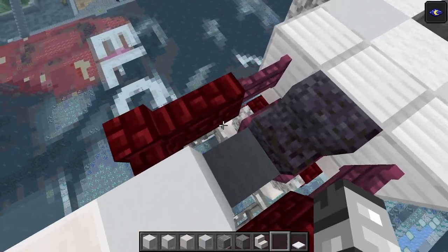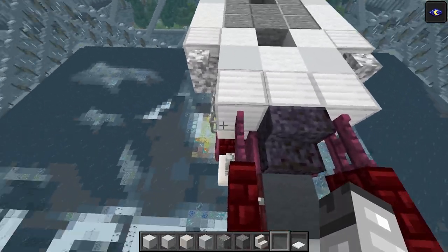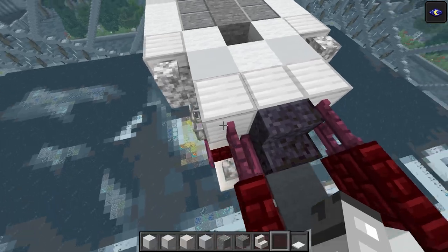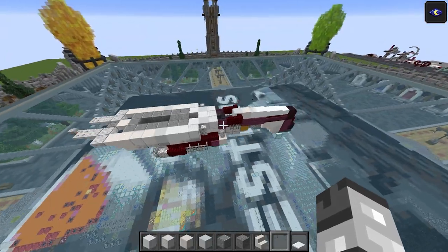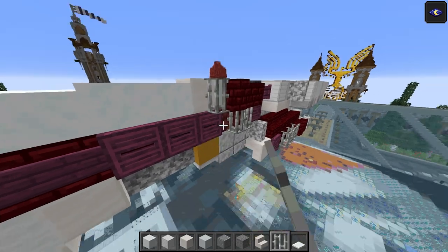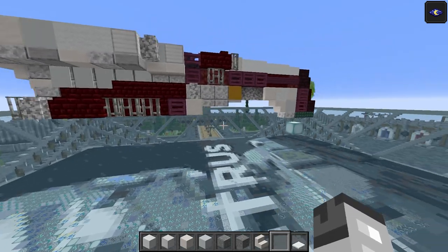It does leave a little gap under there, and if you've got a debug stick or anything, if you're on a server, you can detach it and stop it from connecting to the other block, but I know a lot of people don't have that, so I thought I'd just do it the best way I could. Final thing for this bit is just an iron bars there as well, and that's going to do it for this layer. So let's move on to layer number, I think we're on 6 now, aren't we?